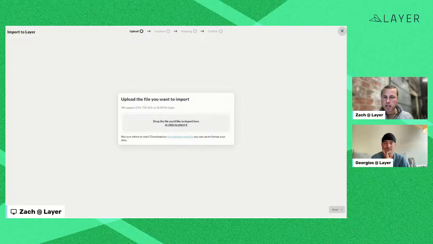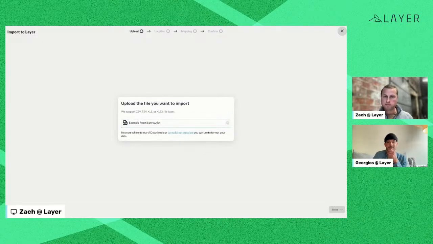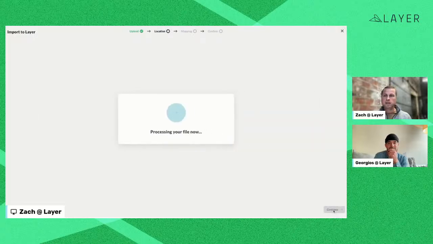And we'll drag our spreadsheet onto the canvas, and I'll hit next. And so in this case, instead of creating a new category, I'm going to import into an existing category. And so once this is done processing, we'll specify where it needs to go.